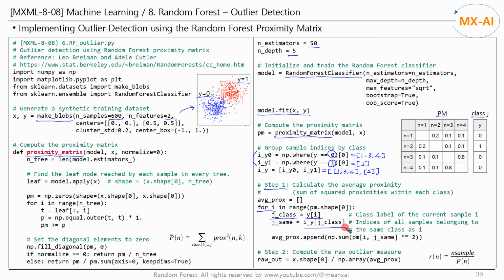Next, we retrieve the indices of all samples belonging to the same class and store them in the array jsame. Following the formula introduced earlier, we square the proximity values in row I at the columns specified by jsame and then sum them. Repeating this process for every sample gives us the average proximity values stored in the list avgprox.